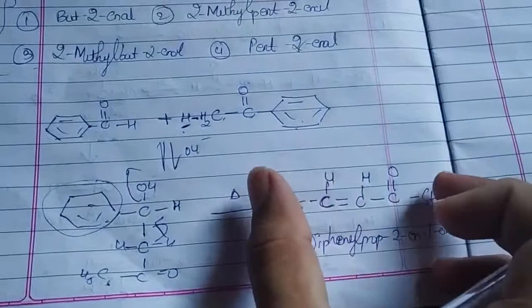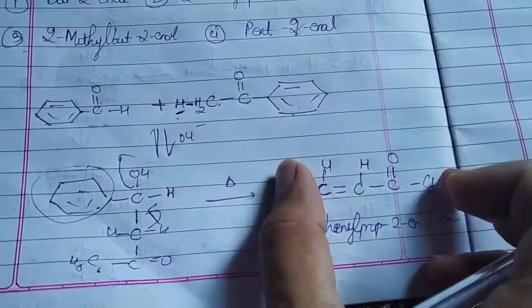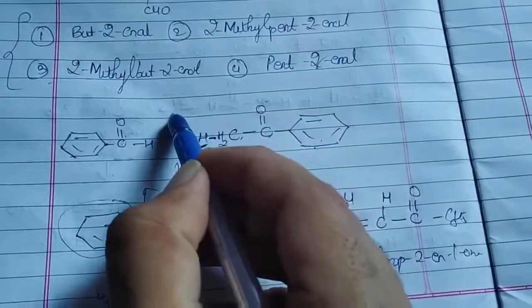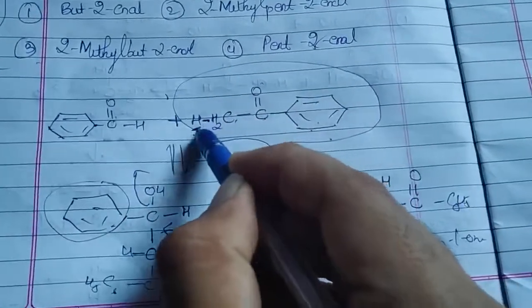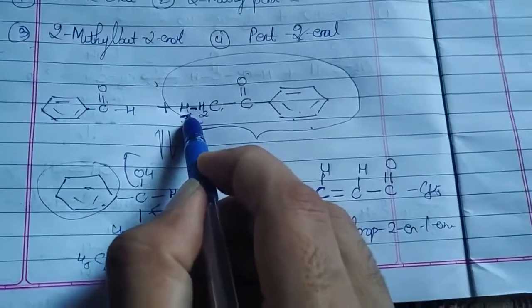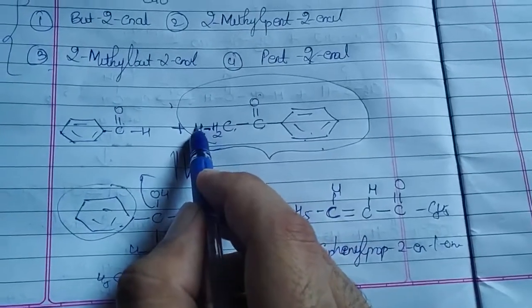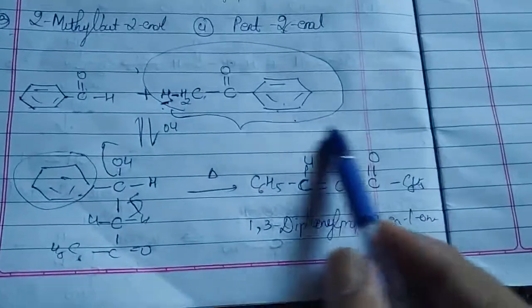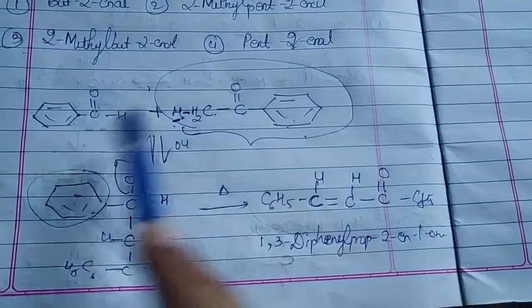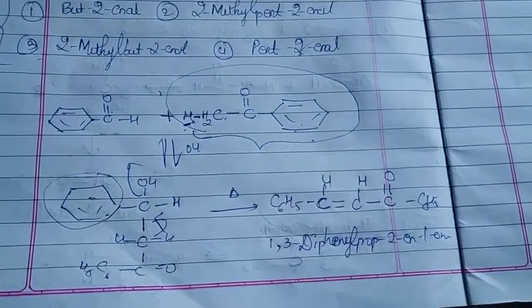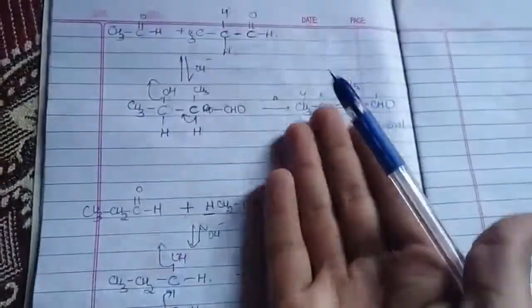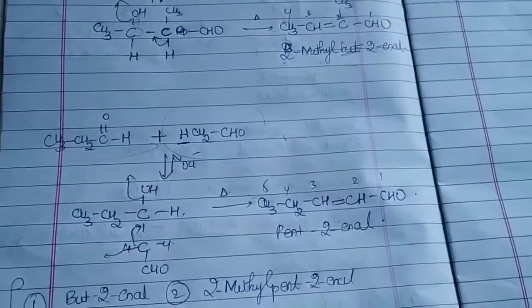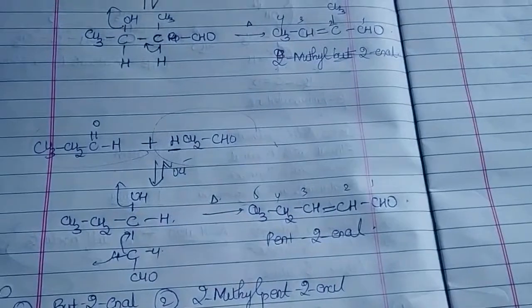Is that clear? So only 1 type of product is obtained. Why have I got 1 type of product? Because of the reactants I have used, only 1 reactant has the alpha hydrogen atom. So the acidic proton is given by only that one, which will carry out the reaction to give only 1 product. If both reactants were having the alpha hydrogen atom, you would have obtained 4 different products. That is the greatest example we have dealt with here. Is that clear? Very important from a competitive point of view.